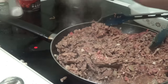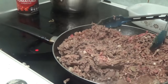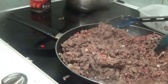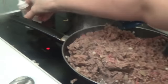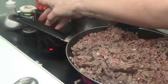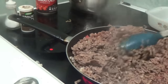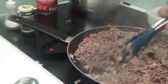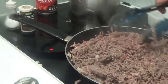It does say, while it's cooking, to add salt and pepper. There we are. And then to mix that in, let's mix that in. Oh yeah. Mix that all in. And as you can see, the meat is red still, that bit. Why is that red?